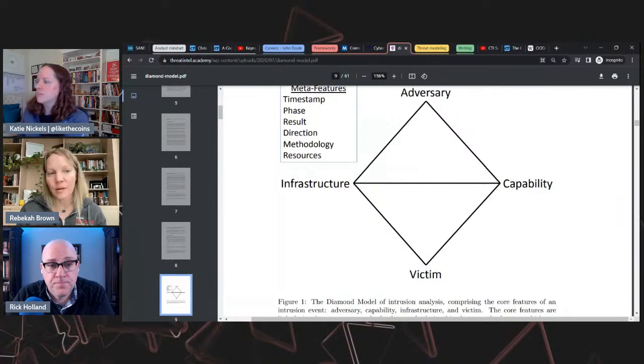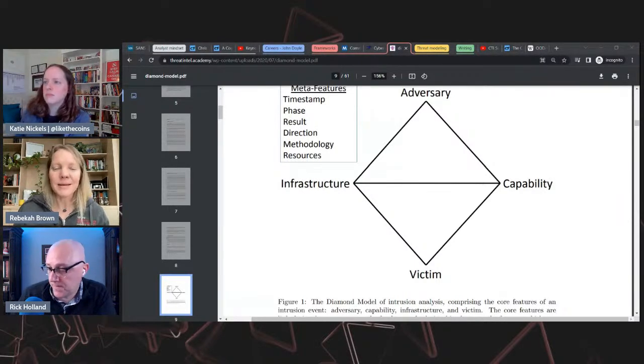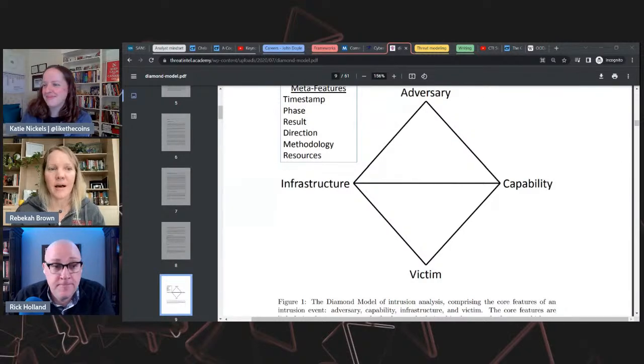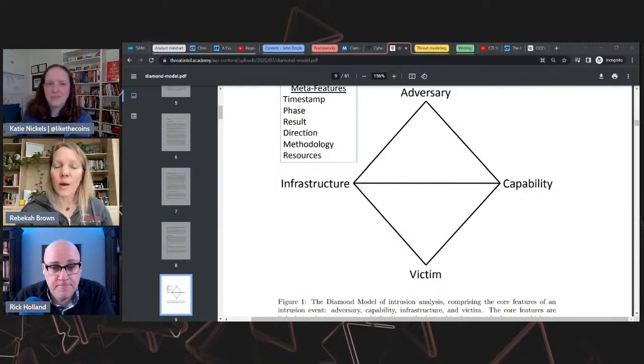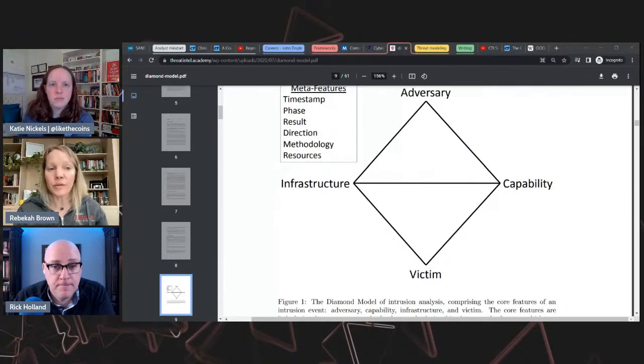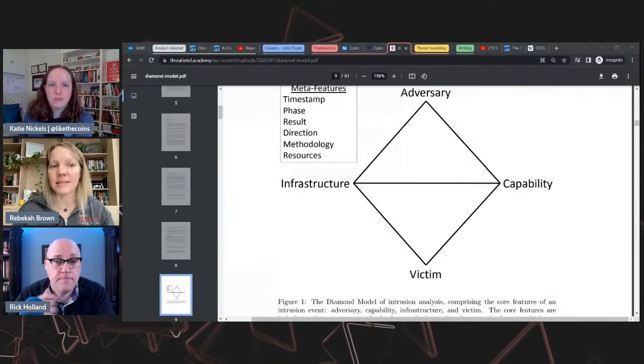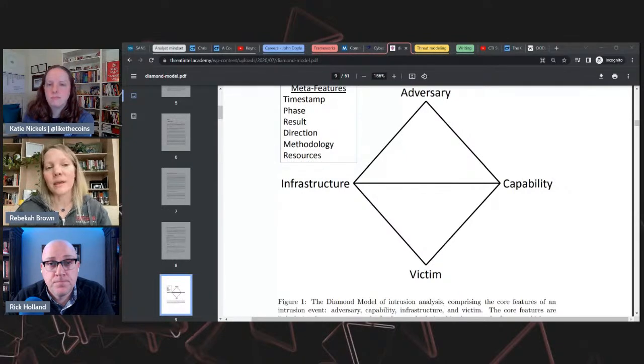And so there are both tangible interactions between them, but also then I think they call it something to do with metacognition or meta-analysis between the different axes as well. So it really is a way to map out and think about what pieces you're missing and to guide your analysis. Hey, we know the infrastructure they're leveraging. We know the URL they were using in a phishing attack, but what was the actual capability? Are they just trying to get a user to go to a page to enter their credentials? Are they actually deploying some sort of malware via that URL? And so thinking about all of the different pieces and how they connect to each other can really support analysis and help analysts make a breakthrough if they're stuck trying to figure out what's going on in any particular incident.